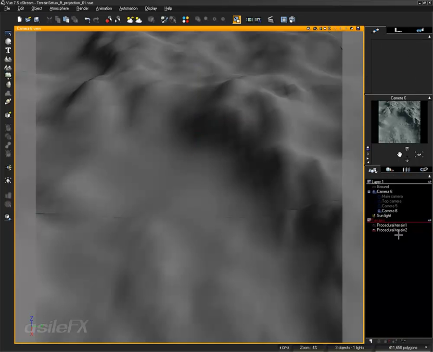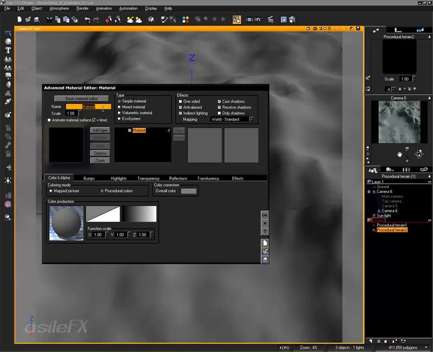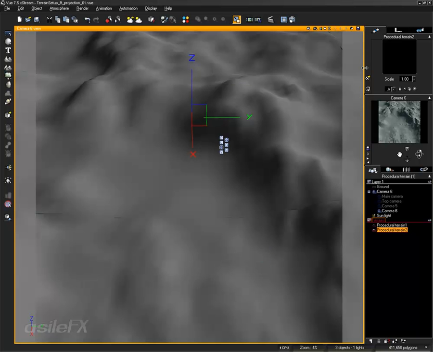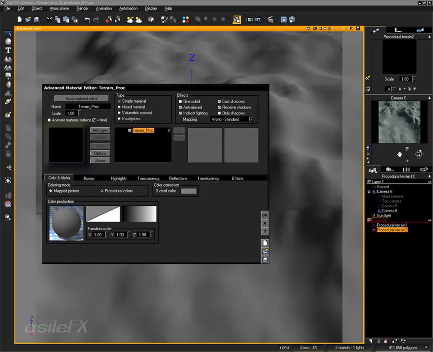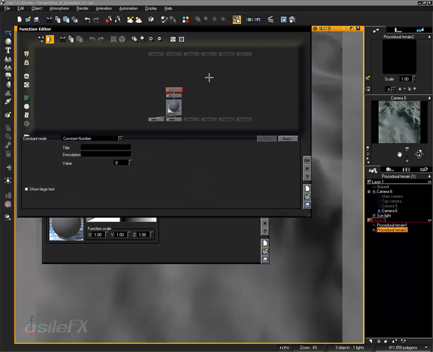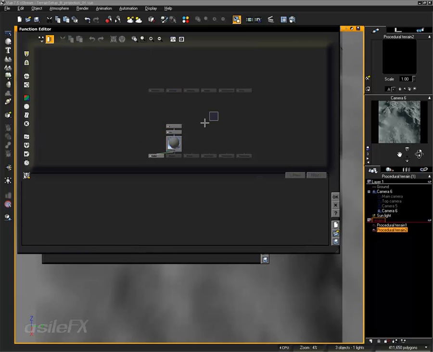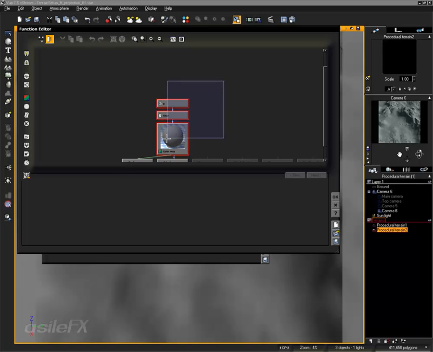I'm going to select the procedural terrain, and the material, because I reset it, is called material. I'm going to go ahead and just call this terrain rock. Click OK. Just make sure it remembers the name. I double click on the preview to open this back up. And what I want to do is edit the function to get into the material function, and we're going to just click and drag over the nodes that are currently in here, and we can just delete them.